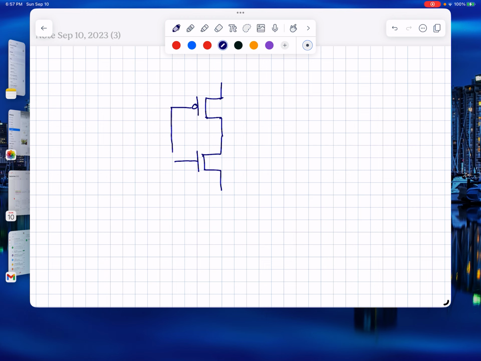The input to this gate is applied to both the transistors, and then this is connected to the supply voltage, which is often called VCC, although that's a dated term. We'll talk about that more sometime in class. And then ground goes right here. This is the input, and this is the output. These are voltages, so I'm going to put a little voltage subscript here.